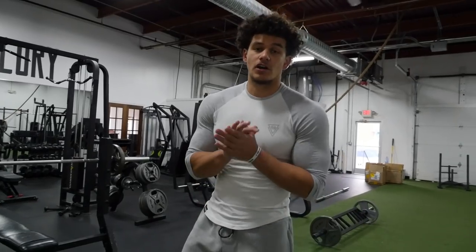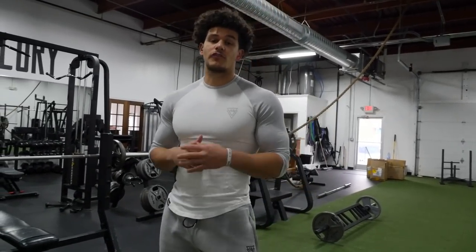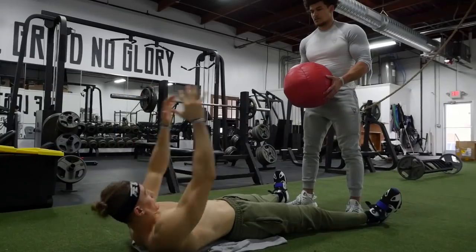All right, guys, so let's get started. We got four different variations of 10 reps using the medicine ball. Once you've completed four different variations, that equals one round. We got three rounds of this.